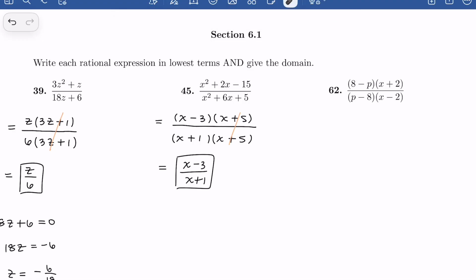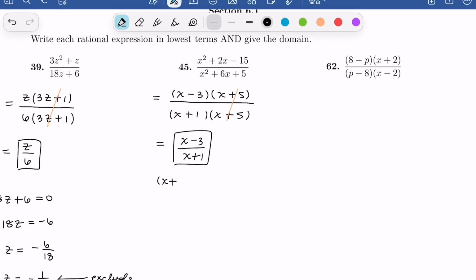But again, we want to find the domain. And like we saw in the last example, we might want to just look at this denominator, but we actually need to look at our original denominator here. We need to figure out what values of x will make this 0. And in this case, we're going to have two different options. We have x plus 1 times x minus 5. This is our original denominator, and this is equal to 0.